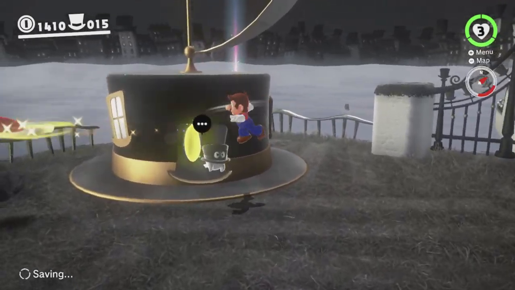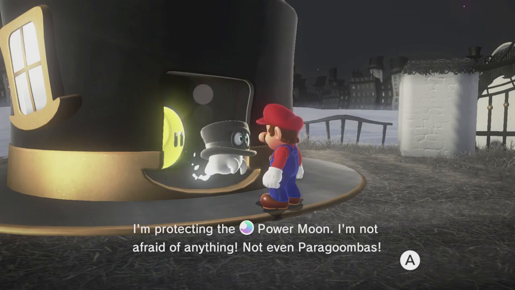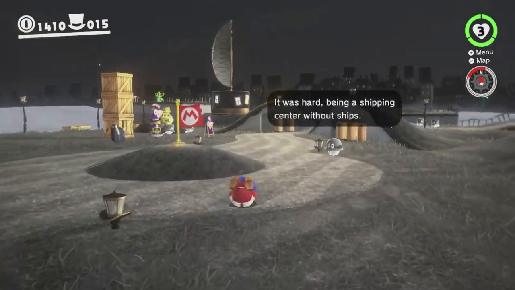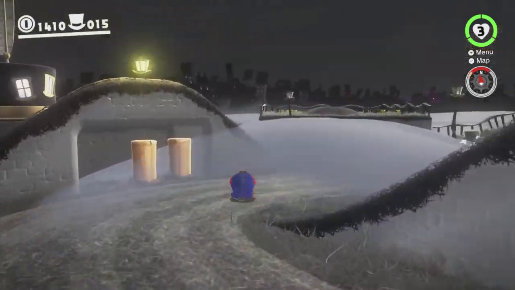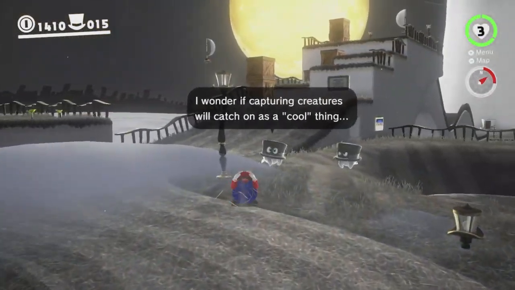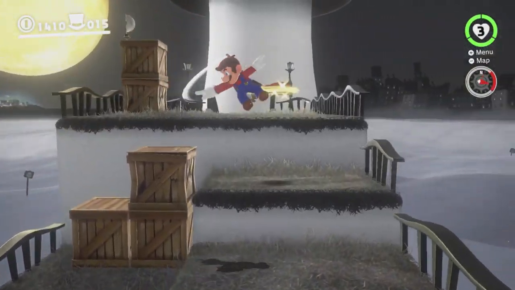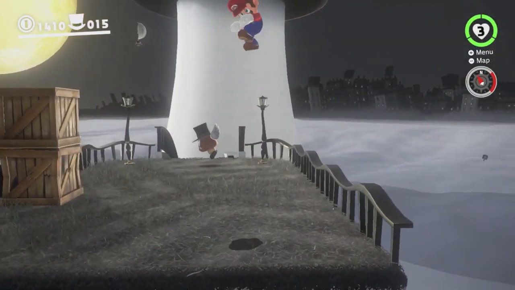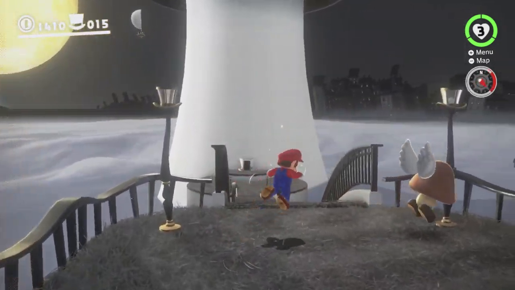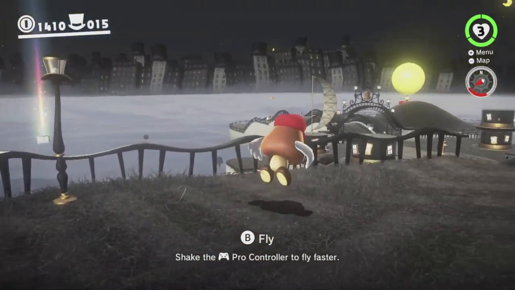There's a moon behind here. This one's kind of hilarious. Not afraid of anything. Not even Paragoombas. Paragoombas, you say? Yes, as you might guess, what you have to do is go get a Paragoomba and scare that guy, which is a bit rude. Because they're a top hat, I don't know. And yeah, the Goombas are also wearing hats, but you can stock them off. There we go. Yes, check out that mustache.